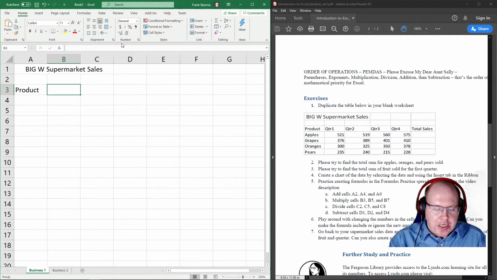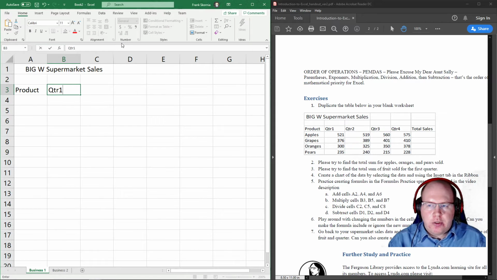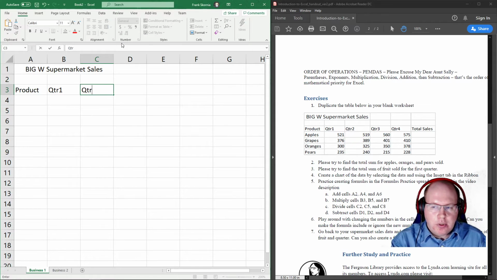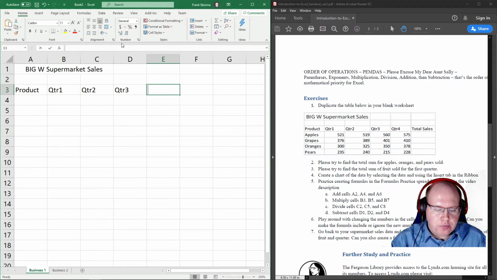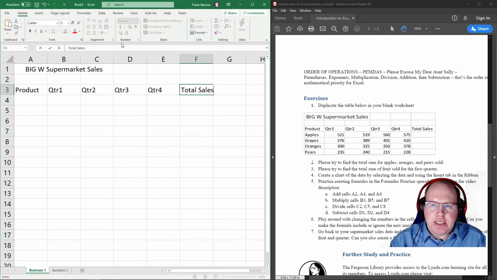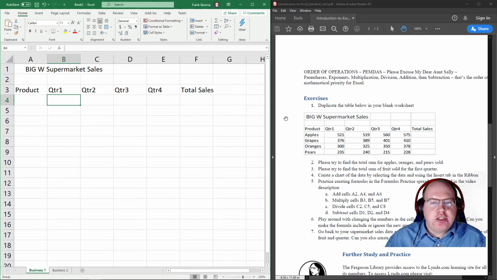So let me type in my other field. There, I hit tab again to keep going to the right. Row 4, and then total sales. Now, since I'm at the end of the line, I want to go back to the beginning of row 4. So I'm going to hit enter. You can see it took my selection and brought me all the way here. It didn't bring me back to A4.